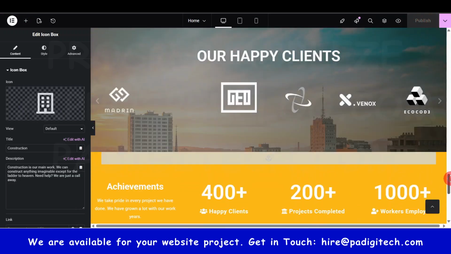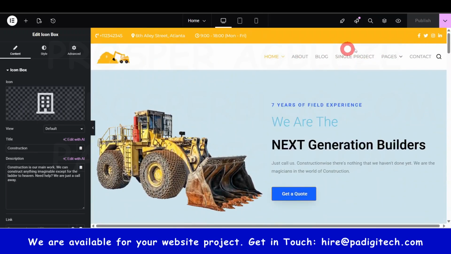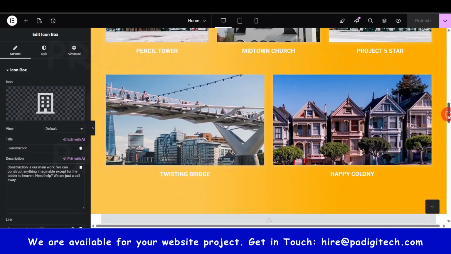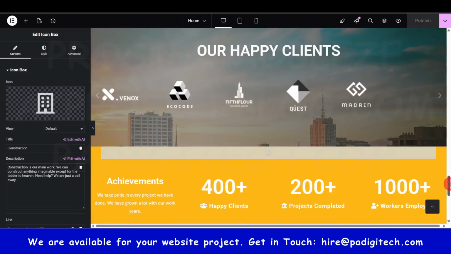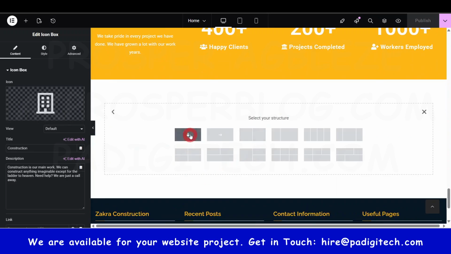Now, the same way we edited this page using Elementor is the same way you are going to do it for the other pages that were created using Elementor Page Builder. Now, if you want to bring in a new section that is not here, you just click on this plus, you click on Flexbox, and you can choose between this direction, column facing down, two columns, two columns in this proportion, or four columns. So there are different structures that you can pick from. Let's say I want to do this.